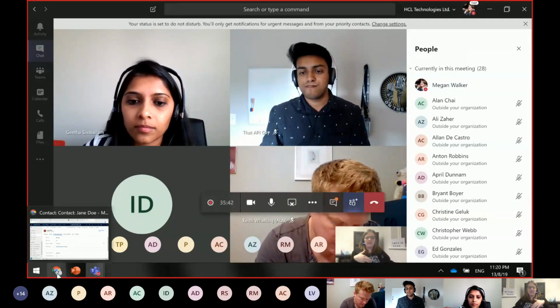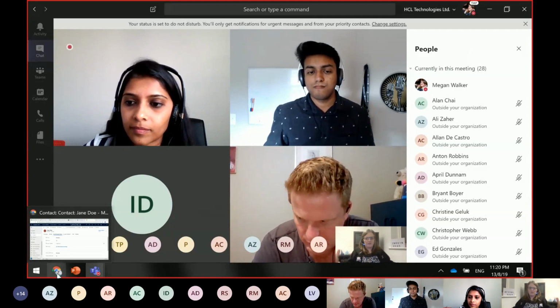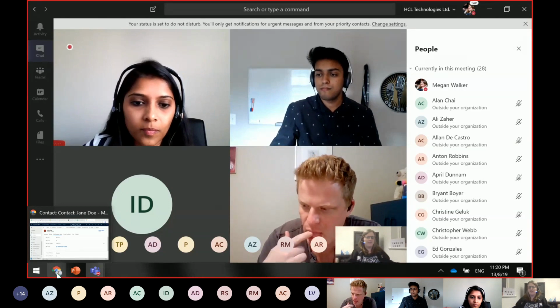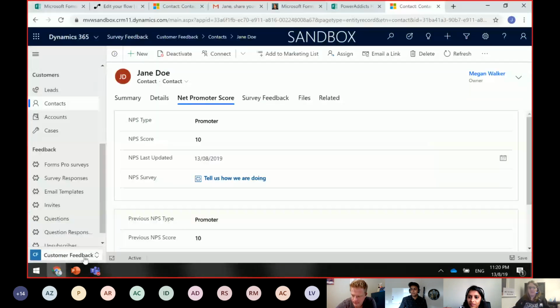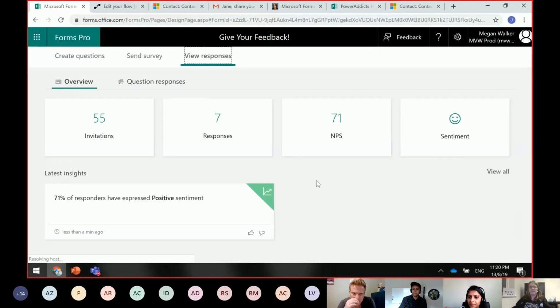Now, if it's just about licensing, then that's what's going to be covered. But you don't ever have to actually go and look at the information in CDS at all if you didn't want to, because the results are going to come back into Forms Pro, so I can always go in and view my responses. But licensing is a slightly different thing.